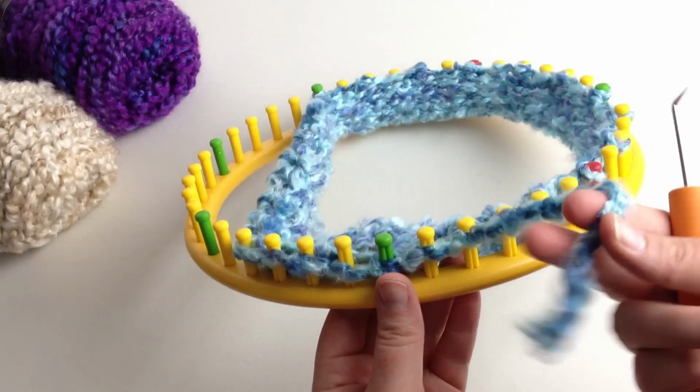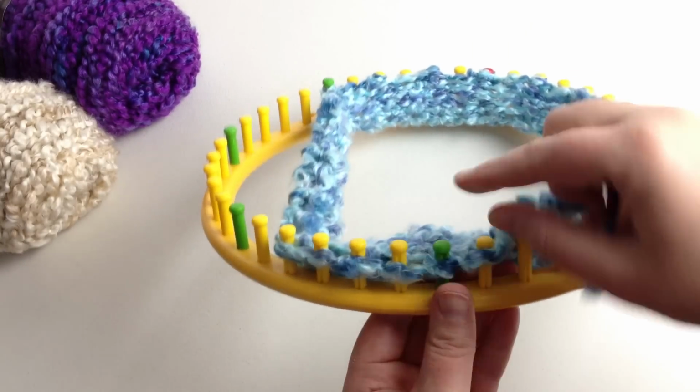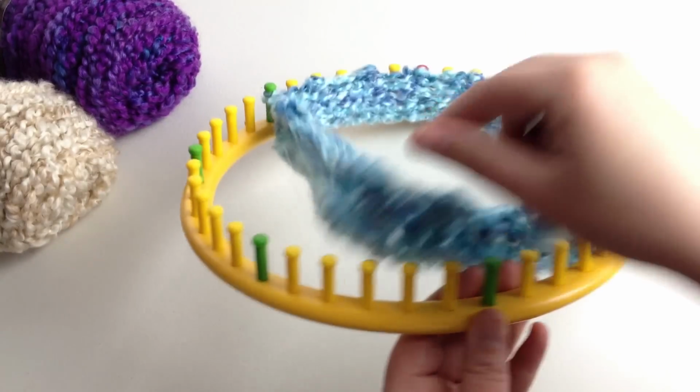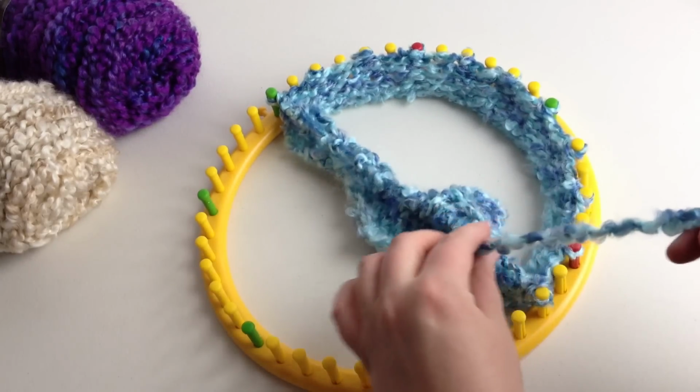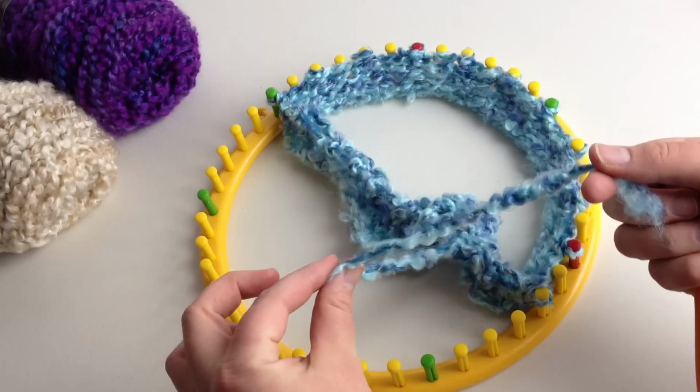As we go along, you're going to notice that the strand gets a little shorter, and as you notice it does, just go ahead and pop these other ones off. And now I've got quite a bit going on here, so I can actually pull that through and get it tighter, which leaves me a longer strand.